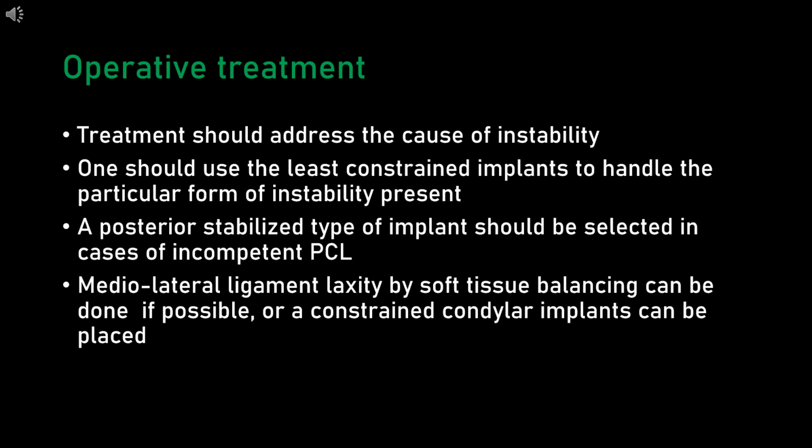Treatment should address the cause of instability. One should use the least constrained implant to handle the particular form of instability present. A posterior stabilized type of implant should be selected in case of an incompetent PCL. Mediolateral laxity can be managed by soft tissue balancing if possible, or constrained condylar implants can be placed.